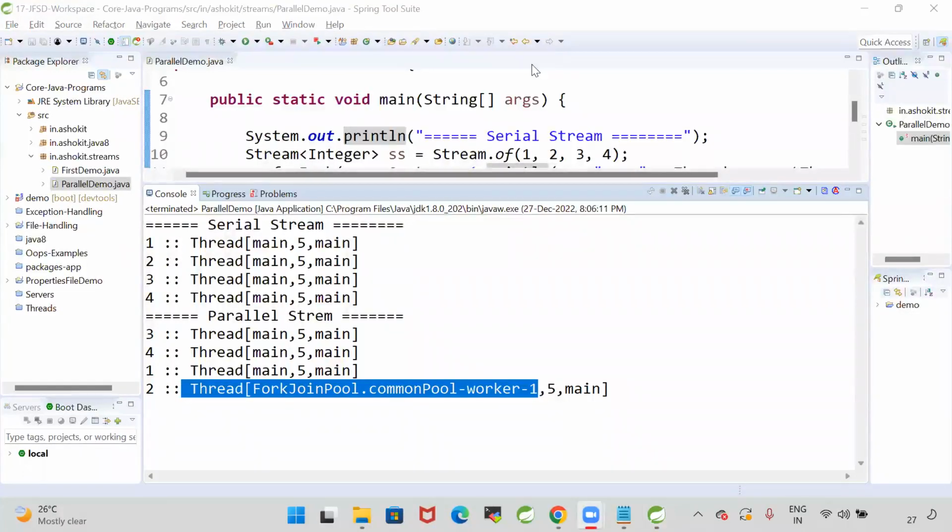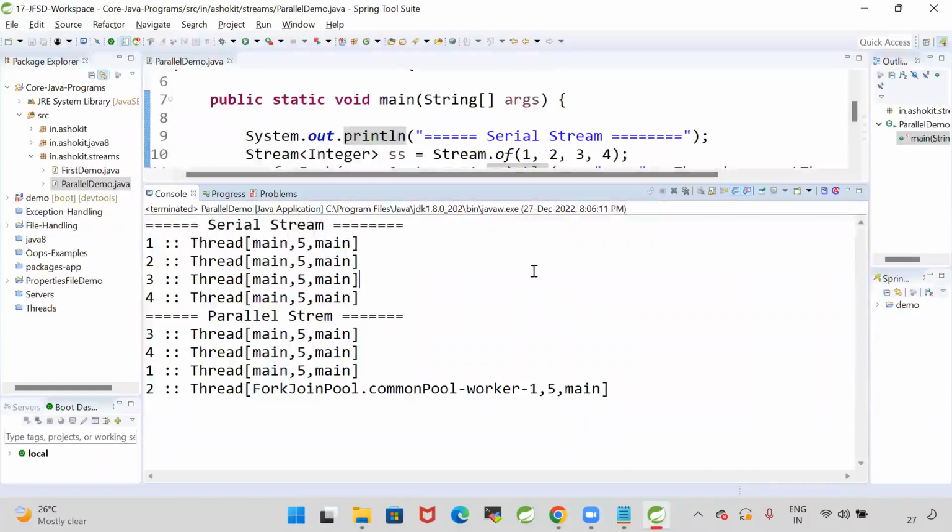Are you able to understand the difference between the serial stream and parallel stream? Serial stream means it will execute sequentially. Parallel stream means it will execute parallelly.